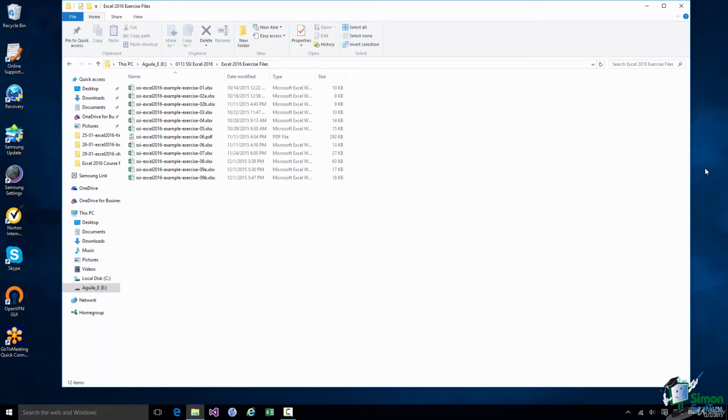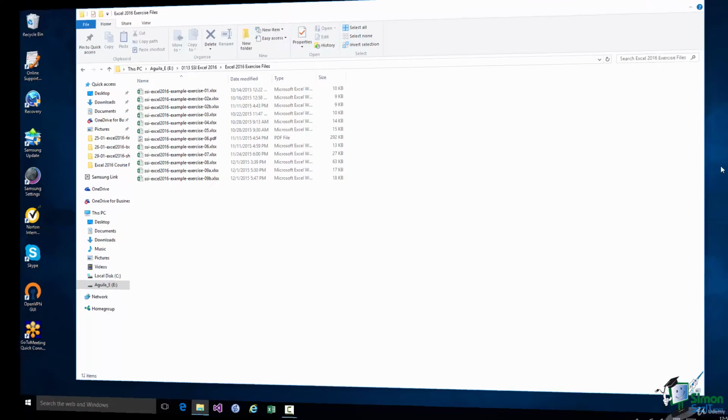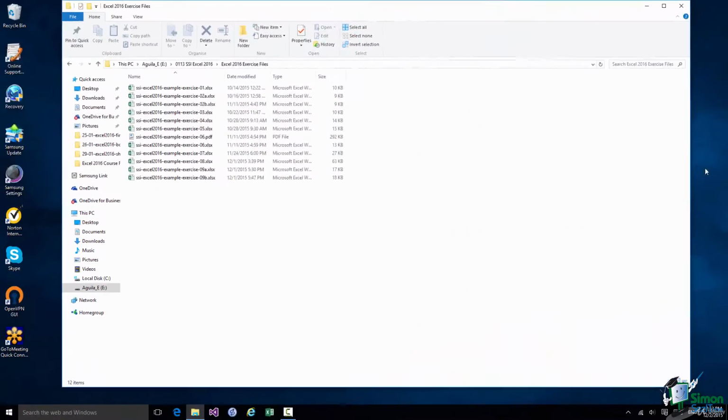Once again, I strongly suggest that you keep the originals of all of these in case something goes horribly wrong and you need to refer back to the original. That's it. Make sure you get both lots of files downloaded and you know where they are. I'll see you in the next section.